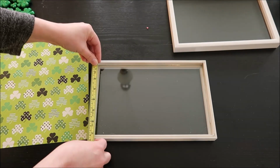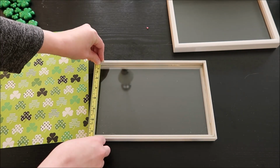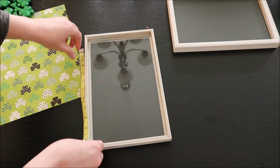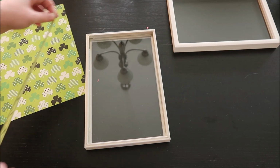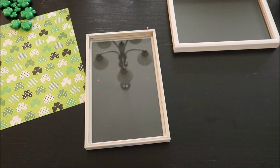So what I measured for this is going to be like 7.5, so I just want to make this a little bit shyer than 7.5, and I think this is 11.5. Yeah, 11.5. So I pretty much will just make these that size and then cut the paper down.